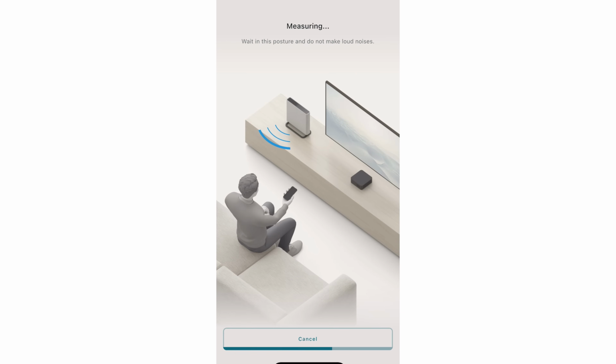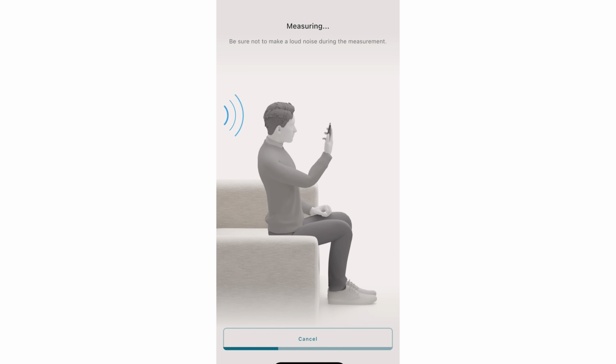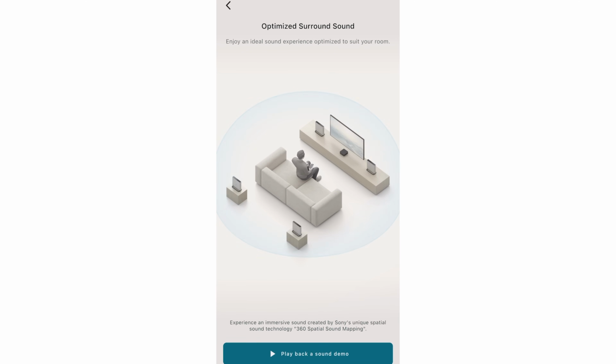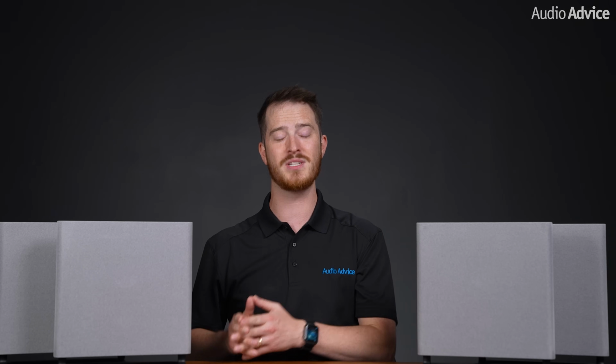Once done, you can even toggle the sound field optimization profile on and off in real time and hear how much of a difference that calibration makes in your room. And let us tell you, it is just astounding just how much better this system sounds after you run through the calibration.